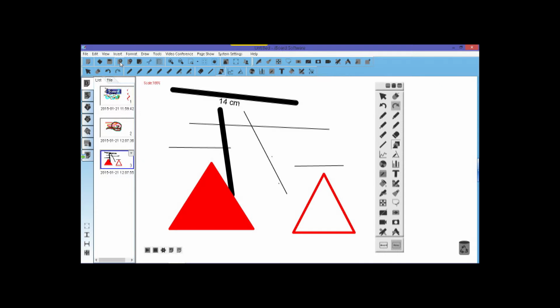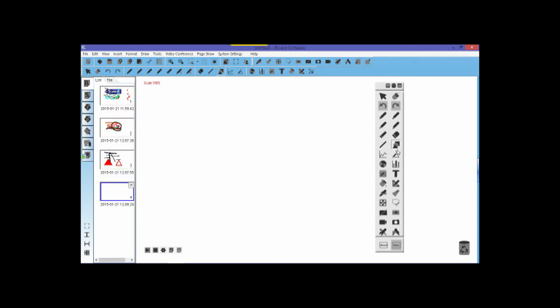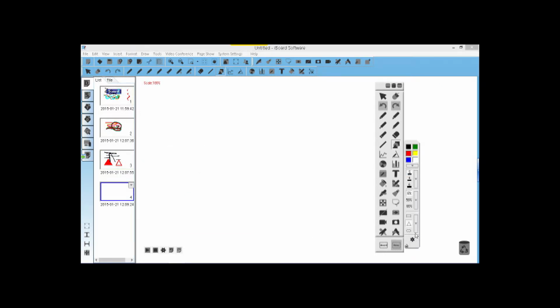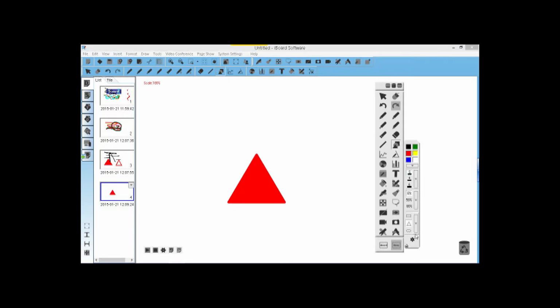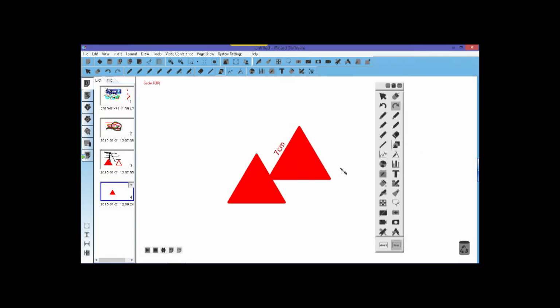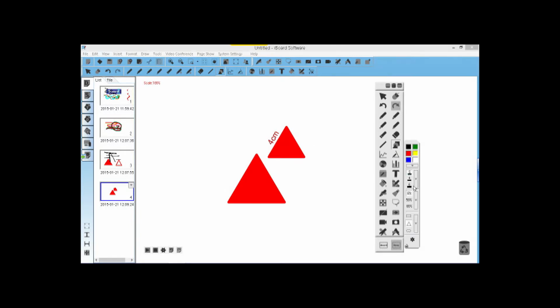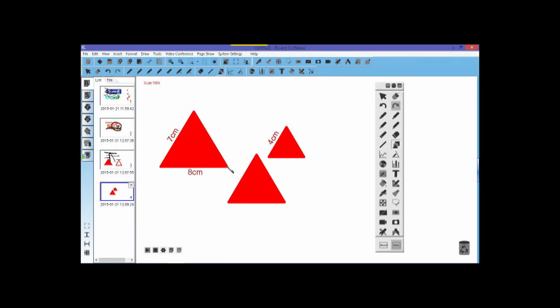If you want, you can create a new page. I'm going to select the page again. I'm going to go to effects. We can have it regular shape, so it's not going to morph the shape. And we also have another one, show length. So now when I'm going to draw a triangle, it's going to show the length. If I deselect the regular shape, now it's going to show me the two measurements.